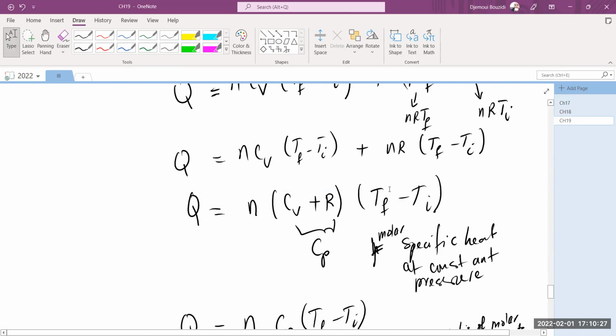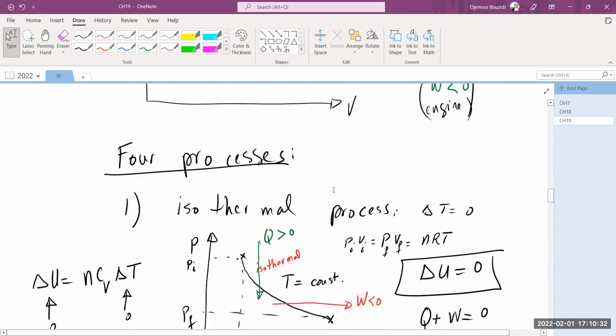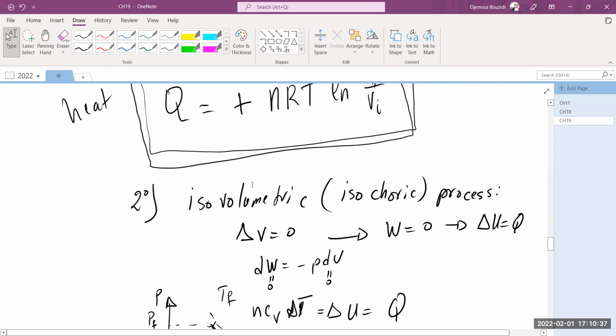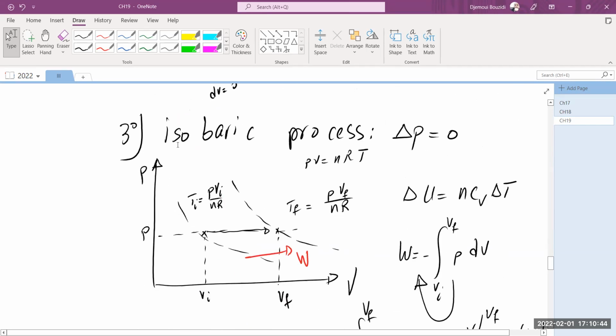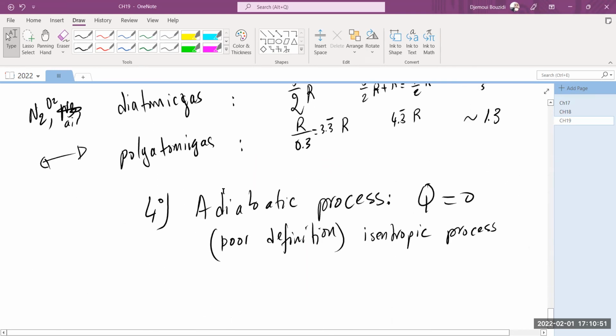In all of these definitions so far, isothermal process, T is constant, and T is a state variable. Okay? Isovolumetric or isochoric process, V is constant. That means delta V is 0. That is also a state variable. Isobaric process, P is constant. That means delta P is equal to 0. So now we are introducing another process where there is no heat exchange, basically, because heat is not a state variable. So you cannot call heat constant. That is not correct. Okay?